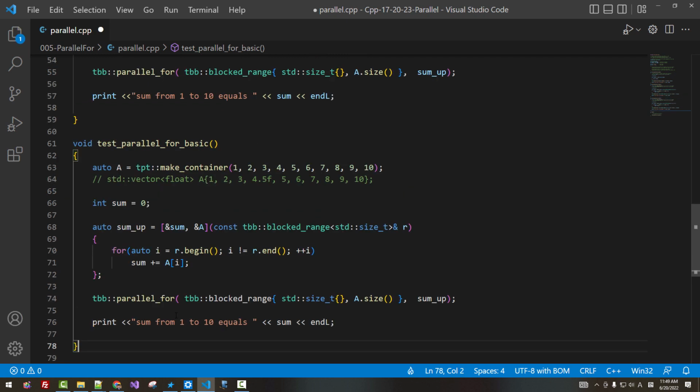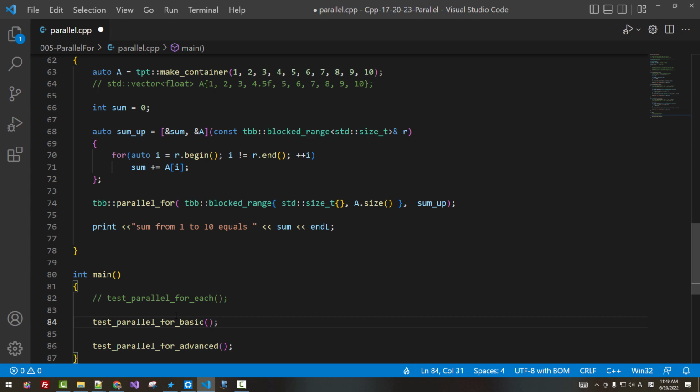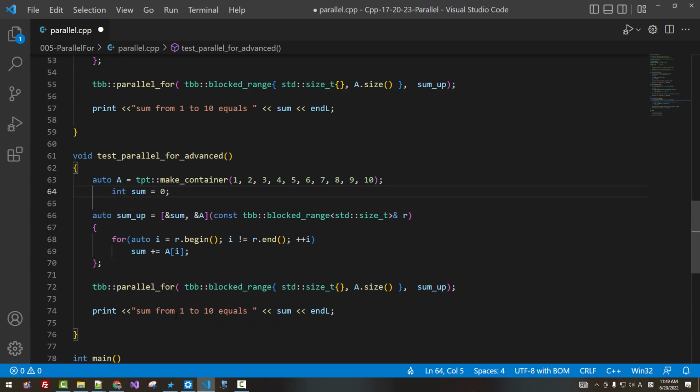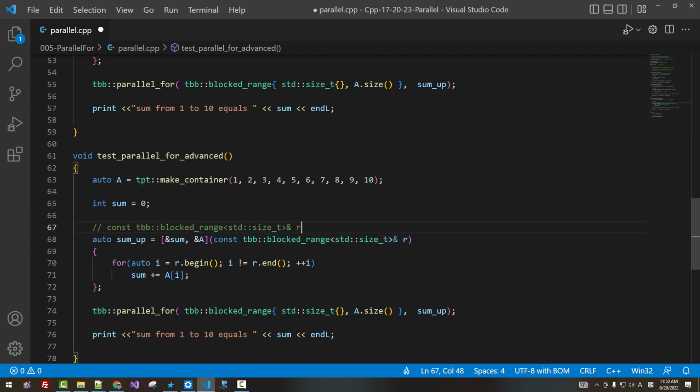Copy, paste. Advanced. Copy this. Paste it here. Semicolon. Now I will delete. Fixed like this. We actually don't need this. I will copy it, paste it here.